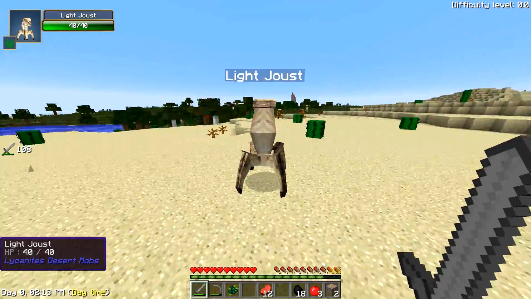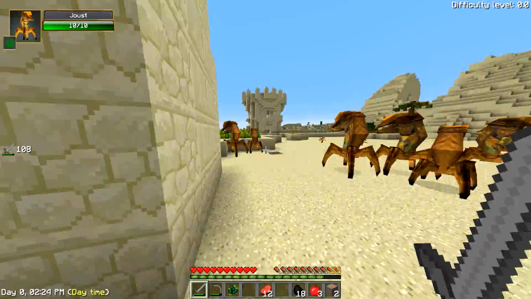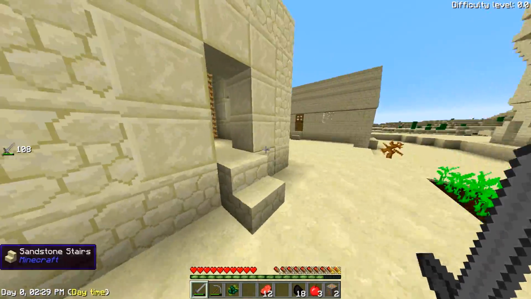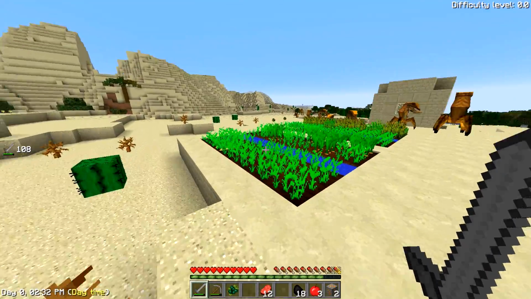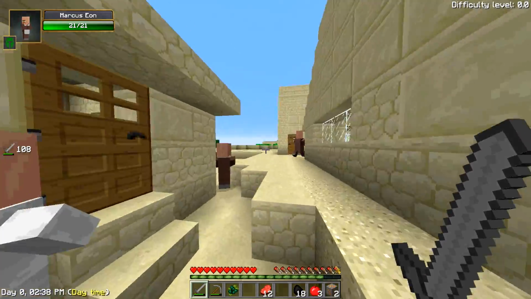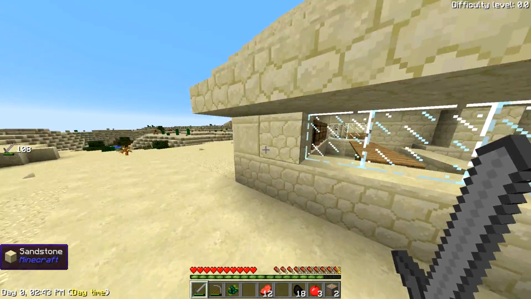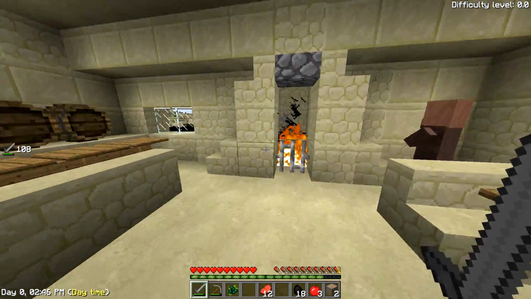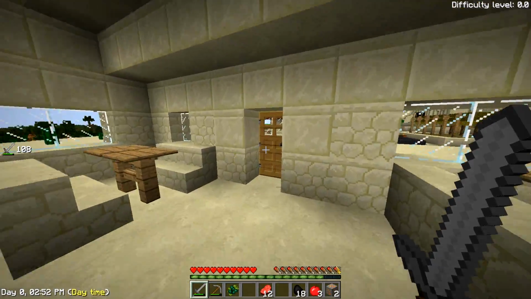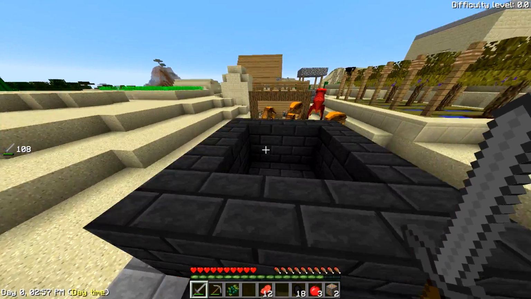This guy, light joust. I thought these guys fought each other. I don't think they do. They don't do anymore. I think in the first mod pack they fought each other. But let's look around this village, see if we can see books. That's cool. What the heck? What are you? Barrels, huh? We can make beer here, wine, alcohol. This is awesome right here.